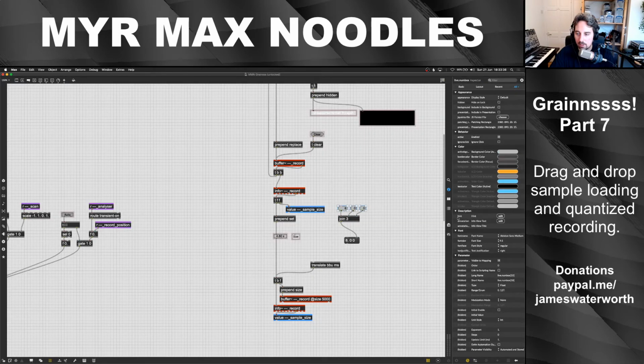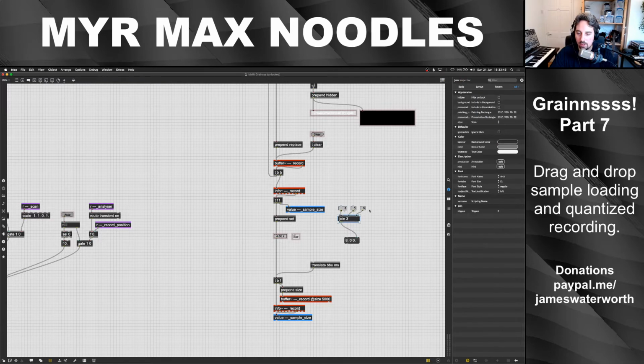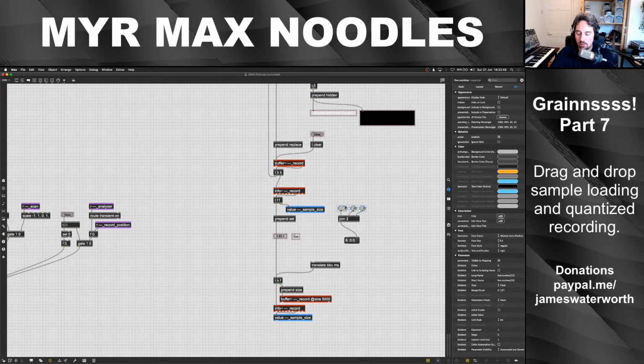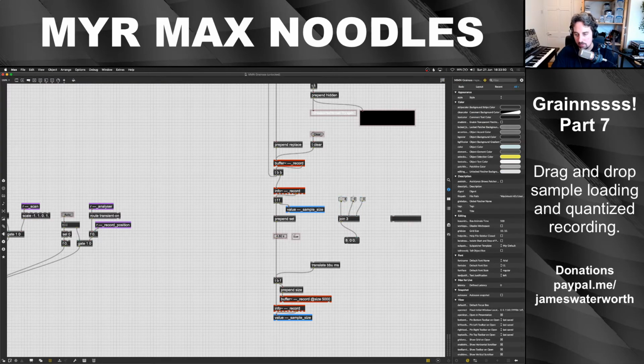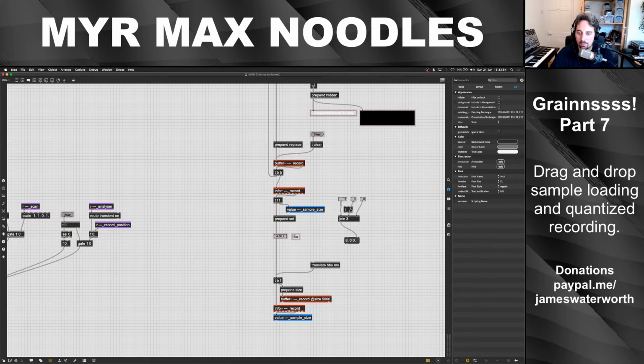All of these need to be just integers, though. You cannot have floating point values of a tick. And to make sure that happens, we're going to convert them all to ints by just running them through an int object. We won't do that. You may have noticed just there I shied away from it.